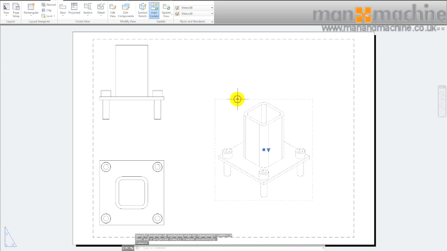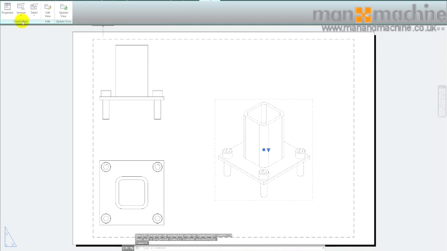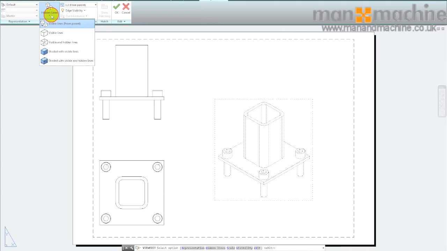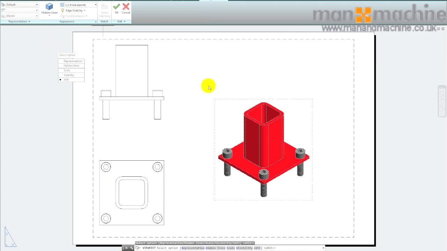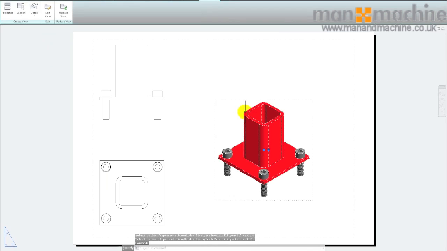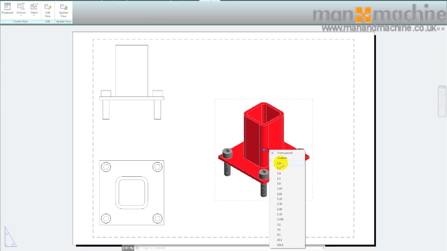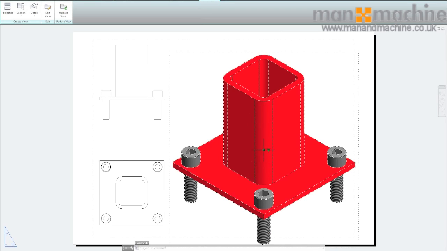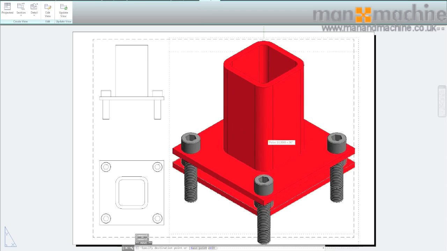You'll notice that when you select a view, your ribbon automatically changes specifically to that view, so I can choose to edit this view and maybe change the visual style from hidden line to shaded, as I want my projected view shaded. Click OK. I can then single click on this view, click on my drop down and actually change the scale of this view. Currently it's linked to the parent view, which is this one up here. I can change my scale just for this view, maybe to 1:1, and place that down like so.